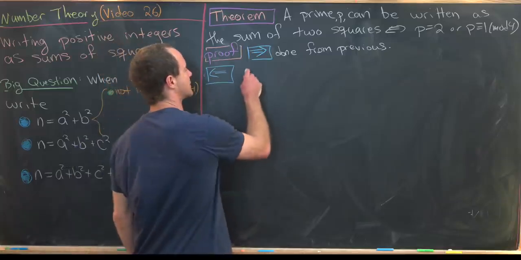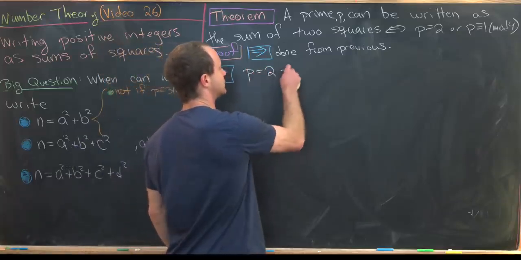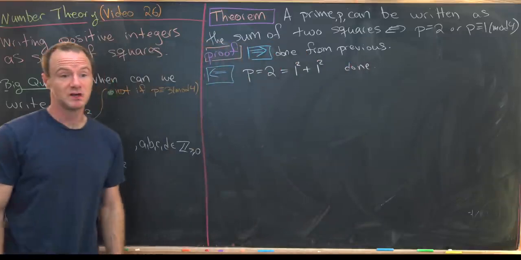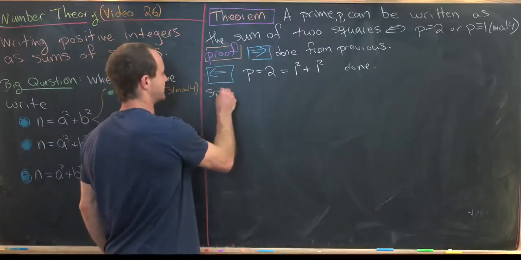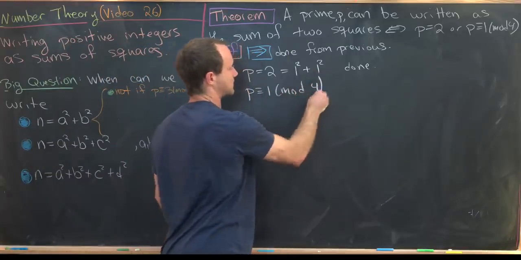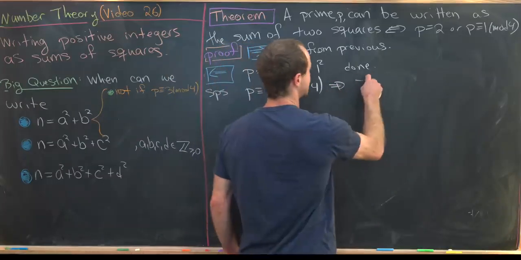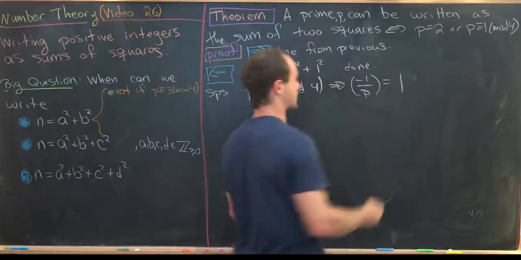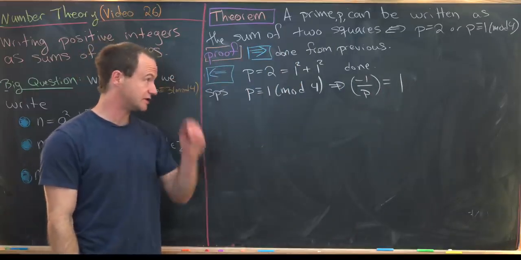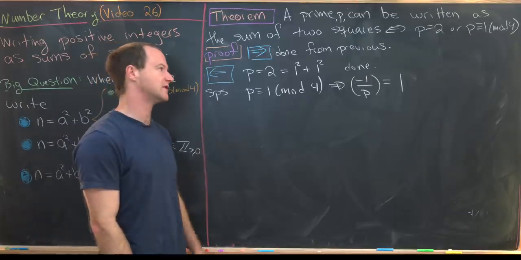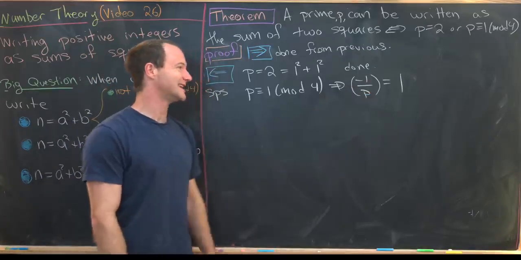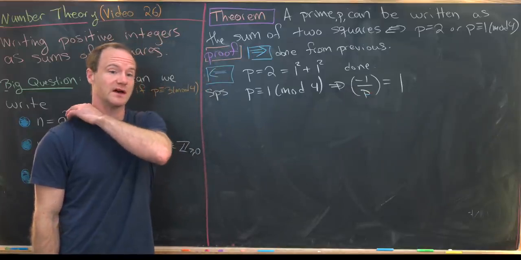Well, let's start with our simple case first, which is the case when P equals 2, which equals 1 squared plus 1 squared. So we're good to go in that case. So now let's jump into the other case. Let's suppose that P is congruent to 1 mod 4. But let's recall in this case that -1 is a quadratic residue mod P. So if you remember correctly, -1 is a quadratic residue mod an odd prime P if and only if that odd prime is congruent to 1 mod 4. But that's what we've got here. And I've indicated that with this Legendre symbol, -1 by P.